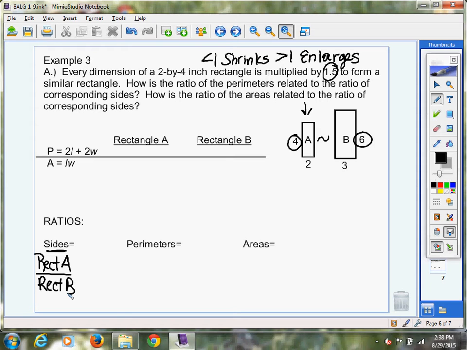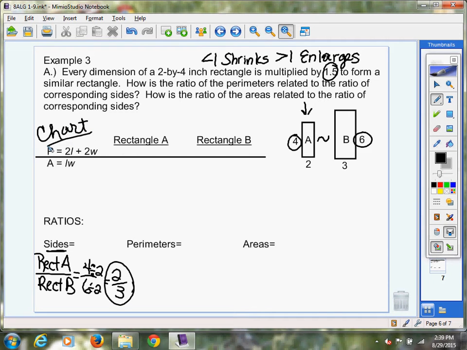Our top number will be a number from rectangle A, and our bottom number will be a number from rectangle B, okay? So looking at the sides I've circled, rectangle A, we've got 4 over, and what matches up to 4 is 6. And if we reduce this particular fraction, reduce top and bottom by 2, we'll end up with 2/3. So circle that. Let's hold on to that information, and we'll tuck it back in later. We'll use it a little bit later when we answer the questions. Okay. Now perimeters, I actually set up a chart here for you to help you with the perimeters. So we're going to fill in this chart.